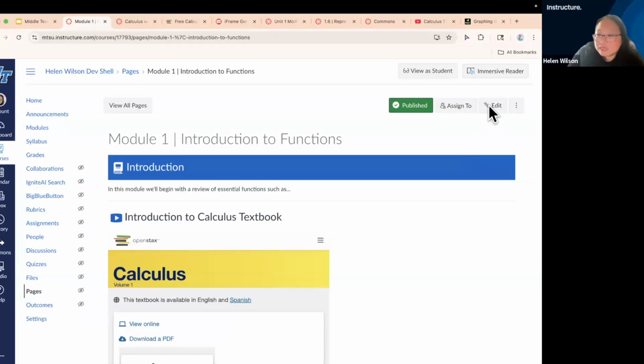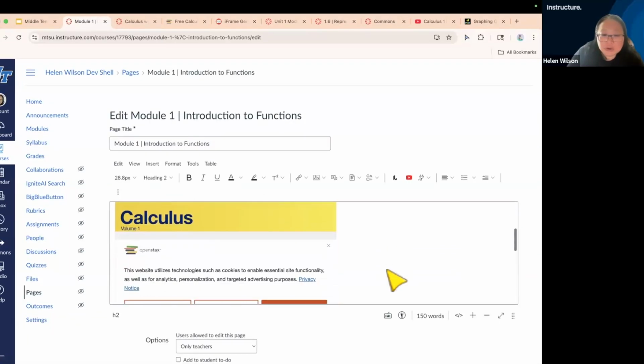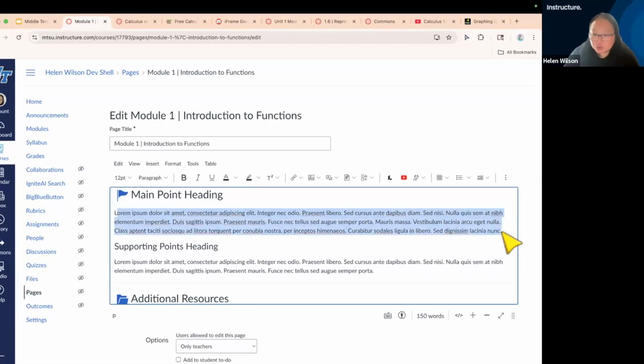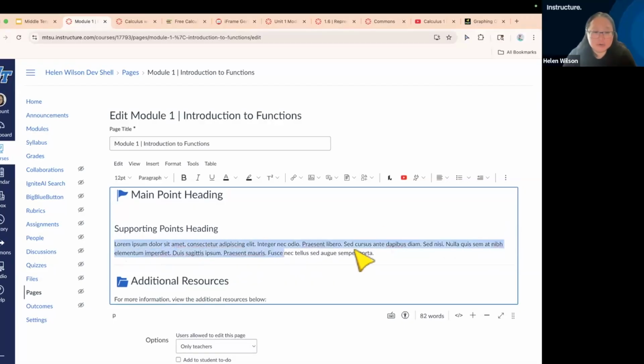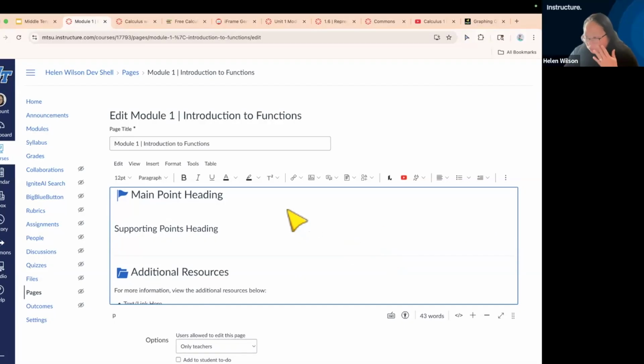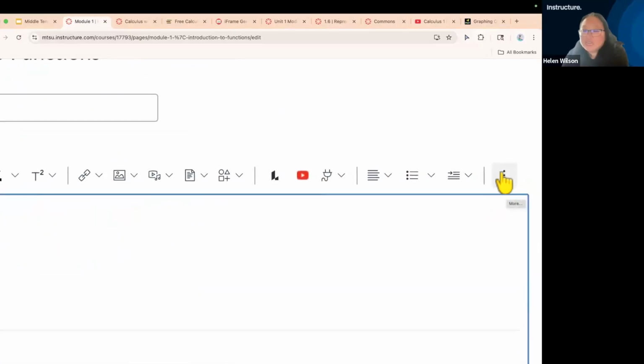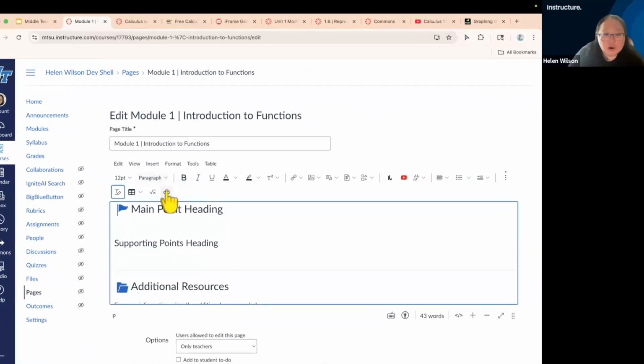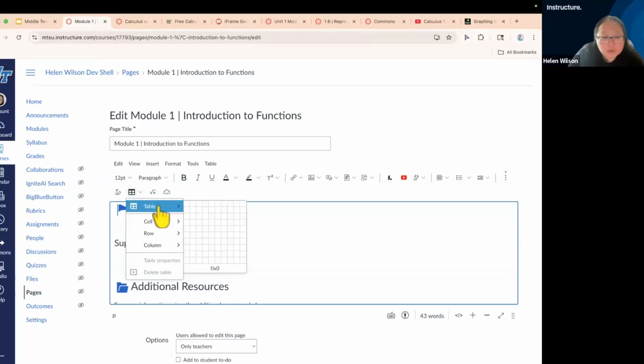Moving on here, let's take a look at additional options to add interest to your page. So I'm going to move into the main point heading here, and I'm not going to add a lot, but just to show you folks that are interested. Besides adding text, which you're free to do, links, images, and such, you can add tables. As you've seen here, there is a 3 dots menu that opens up new options in the second row. Here's where you can add tables, which are great ways for you to organize content.